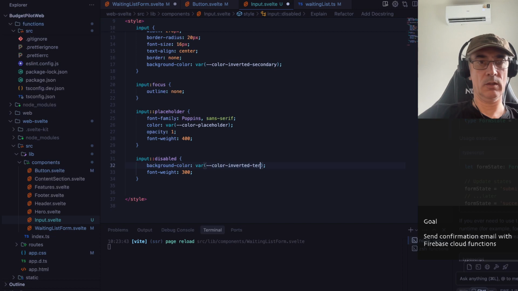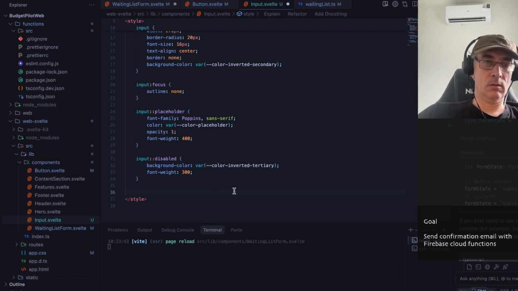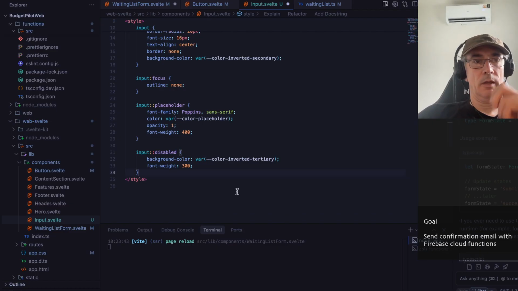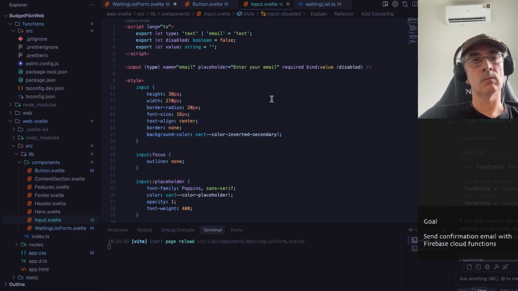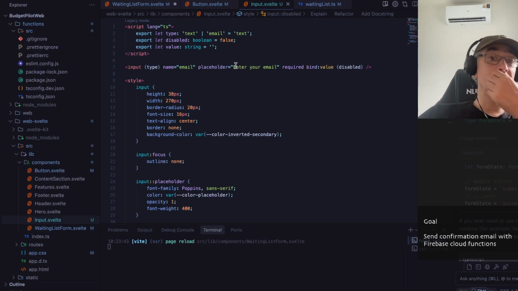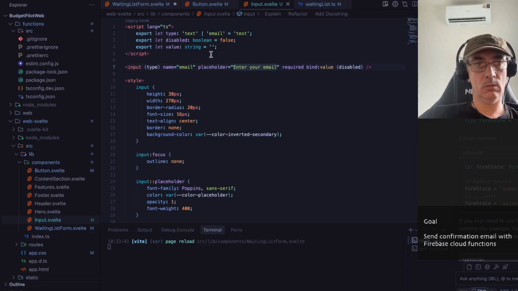Let's see how that works. Okay, we will do the placeholder and other properties later. Let's start to work with this type, disable and value.